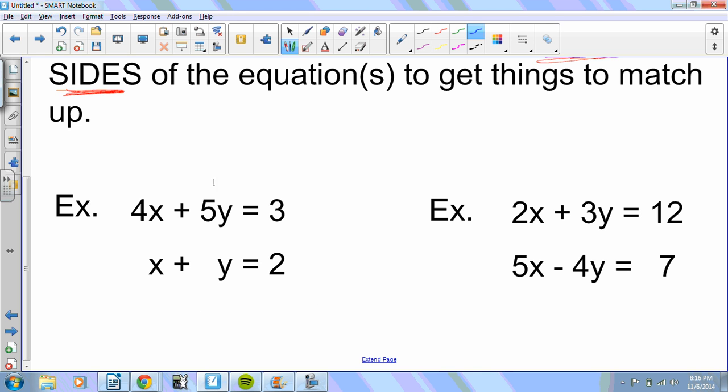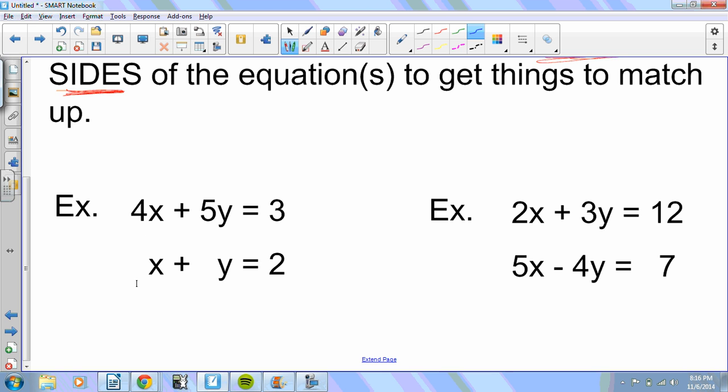What we look at is the coefficients of the smaller variables. So I have 4x, 5y, 1x, and 1y. Now, in this particular problem, we have some options, but we can go through that and make it work for us. So we have a choice here. I can say, do I want to eliminate x or do I want to eliminate y? It does not matter which one you eliminate first as long as you're consistent. I'm going to say, let's eliminate x first.